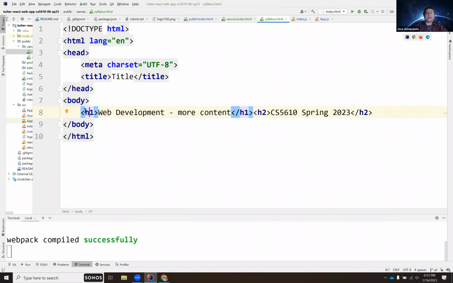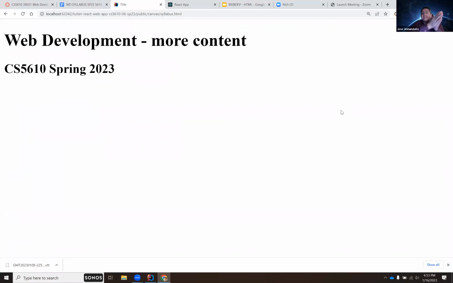H1 and H2 also take up the entire width of whatever their container is. It'll take up as much space as it can, force a vertical break, and push everything down. So that's what H1 is doing.